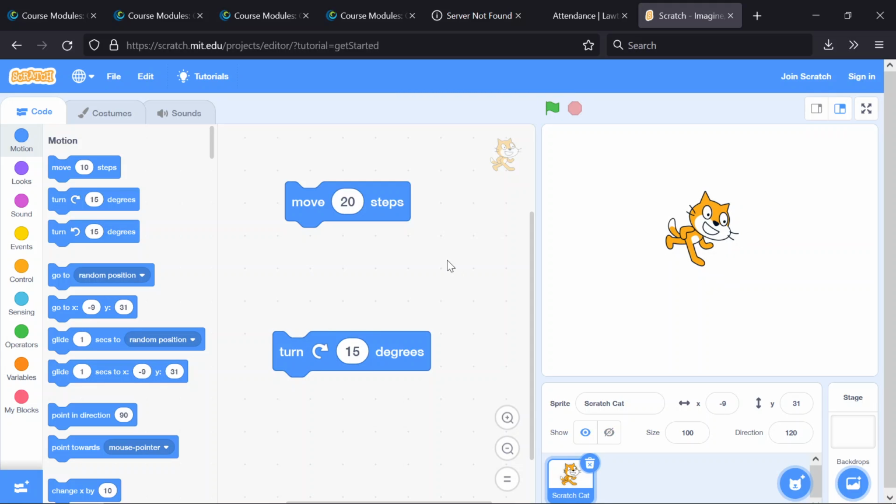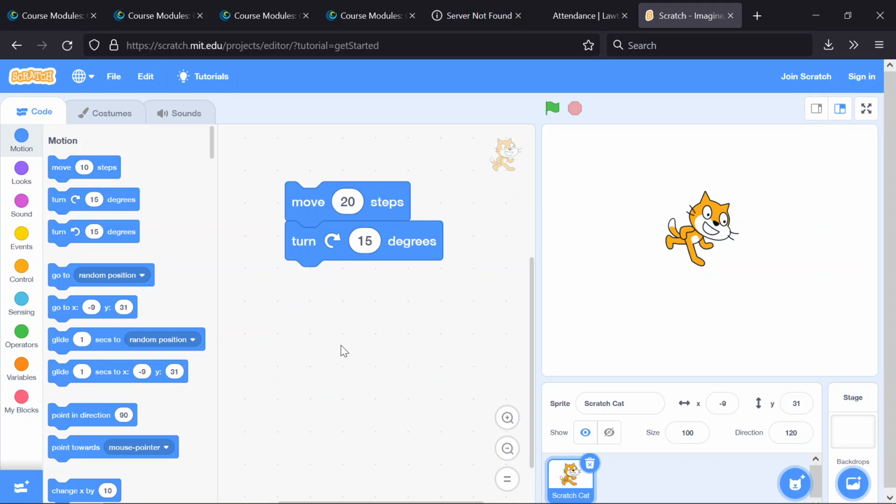If you would like, you can make a bigger program. You attach them. Yeah? Just like I was saying. So it'll do the first block and then the second block in order. It'll run that code. So move 20 steps and then turn 15 degrees all at once. Boop, boop, boop. And I was like walking around in a weird looking circle. Clicking it. So this is just 2 blocks. I think you can imagine how cool you could make your programs if you had more. If you dragged more out into the screen, out into your program.